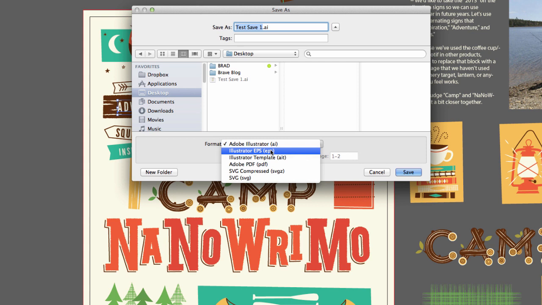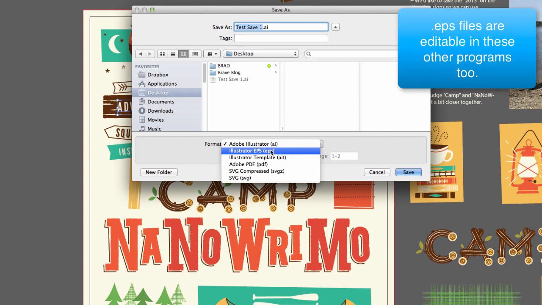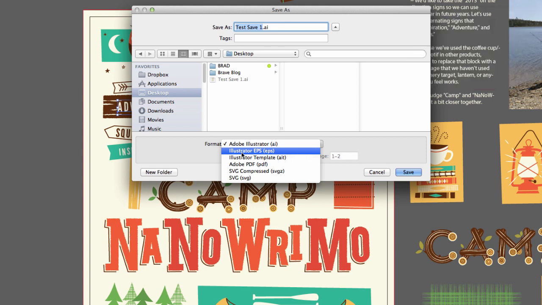So most anything, you can open the file up, even if they're not using Illustrator to look at it. So that's kind of the benefit of EPS files. A lot of times you'll get logos. You'll save a logo as an EPS file if it's just really simple vector work, because then people can open it up in word processing. They can open it up in any other program, not just Illustrator, because a lot of times my clients won't have that. So when I send them the logo, they'll need it as an EPS file.